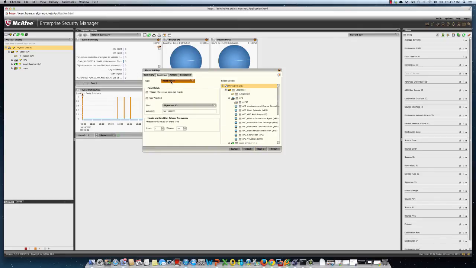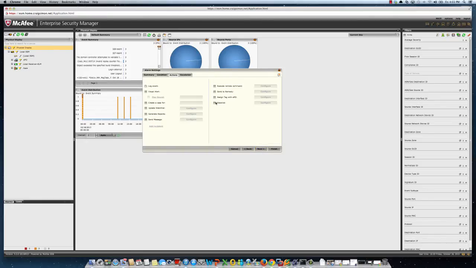Now, it's already basically set up this alarm condition. It knows that we're looking for a field match, and it knows that we're looking for that of a signature ID, and actually what the signature ID is that we're looking for, which is the one right over here, this Wilsey invalid replay counter. The one thing you want to set up is to select which machines can actually issue this event. So I'm just going to select everything, and then just simply click Next.